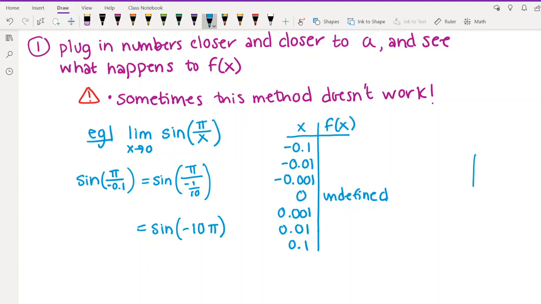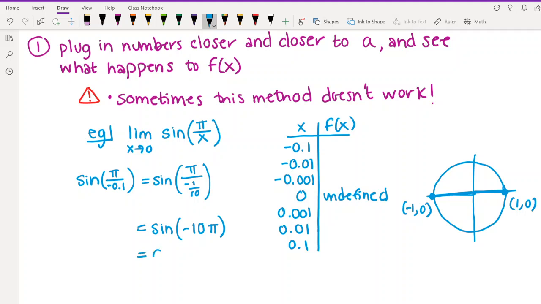Because if you think about it on the unit circle, so trigonometry is not going to go away this quarter. We're still going to be using it, and I'm going to expect that you're very comfortable with the basics of trigonometry in this class. So sine of 0 or pi or 2 pi or 3 pi, any number that's a multiple of pi is going to give you a point on the unit circle that either has coordinates of 1, 0 or negative 1, 0, right? So any sine of any multiple of pi is always going to be equal to 0. So we get 0 here.